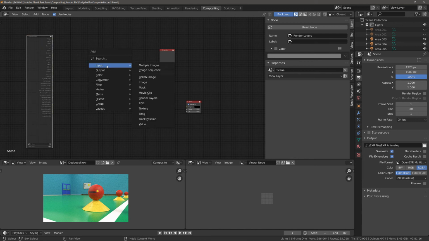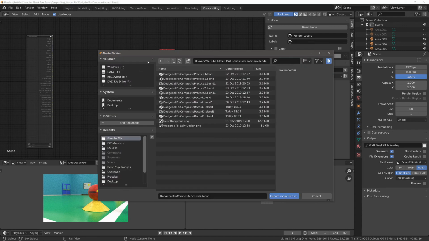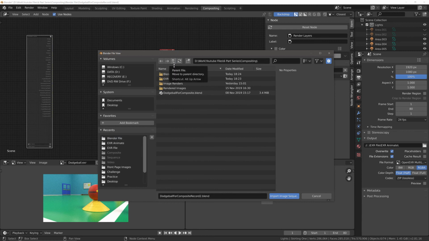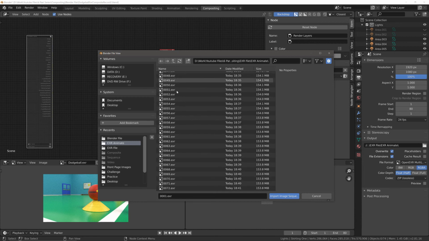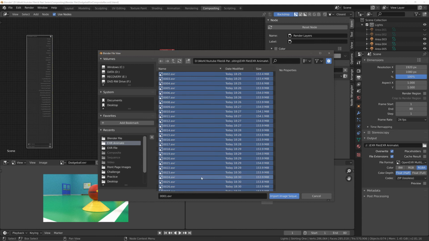Go Shift A, we're going to add a new input, and that input is going to be an image sequence. That brings up our file view, and we're just going to locate our image sequence, which should be under EXR File, and then EXR Animate. What we want to do is select the first image, scroll down to the bottom, hit Shift and left click the bottom image.